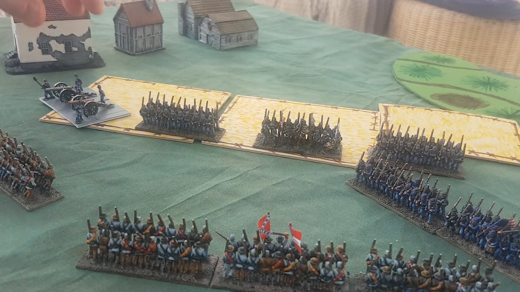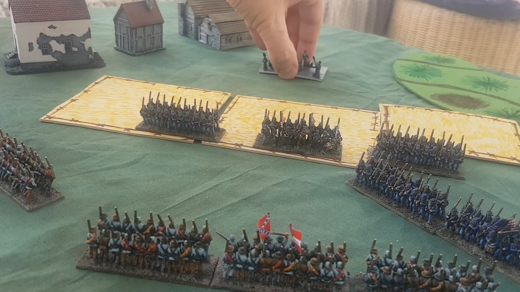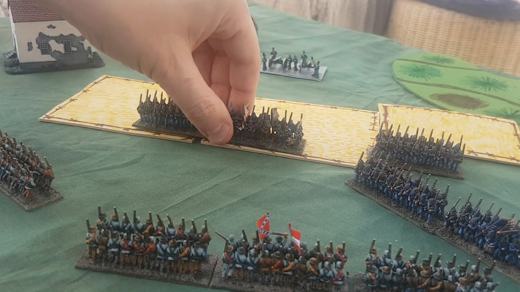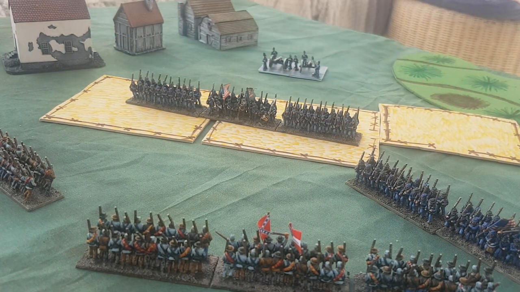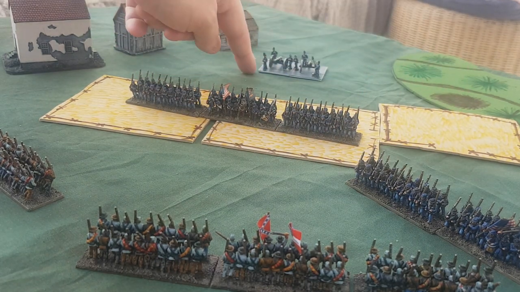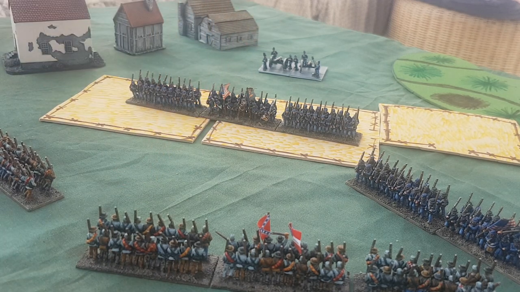Now, artillery have a special rule in that they can fire over. If this artillery battery was deployed way back here, they can fire over friendly units. As long as there's 6 inches between the artillery and the friendly unit and 6 inches at the target beyond. So artillery when they're firing, if they're firing at a column, be that march or attack column, they're +1 to hit.